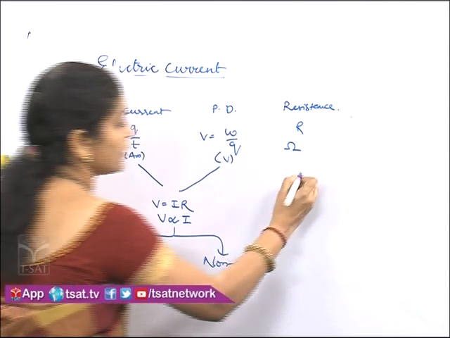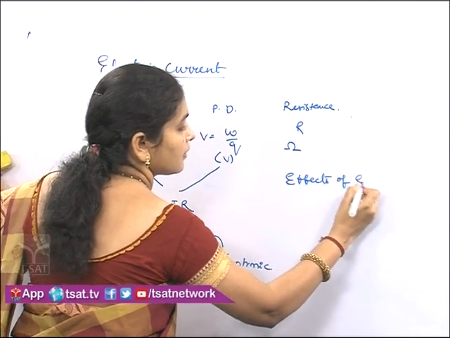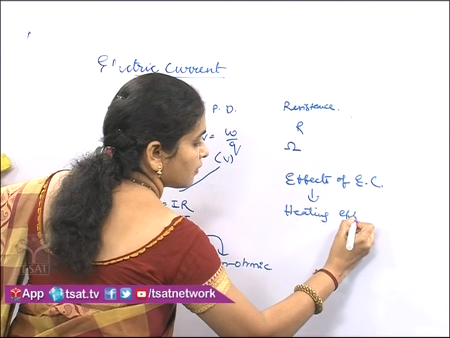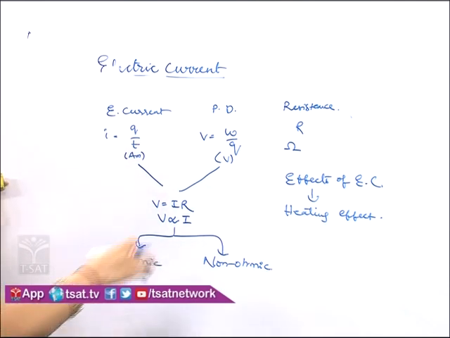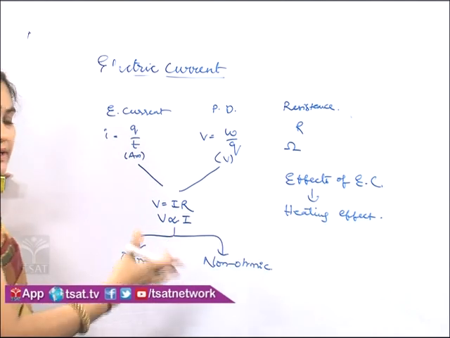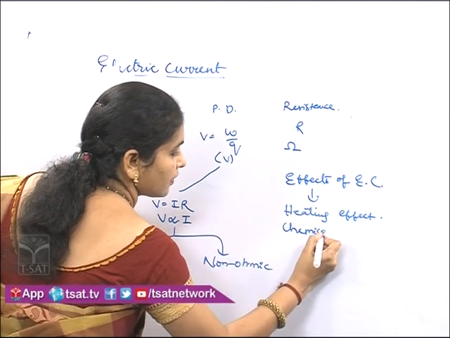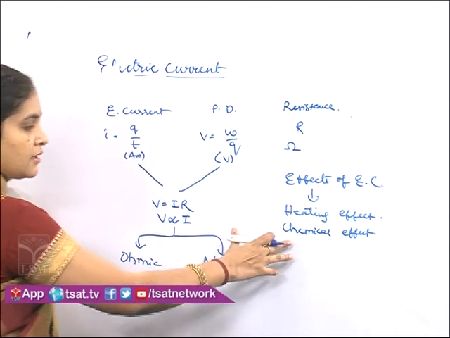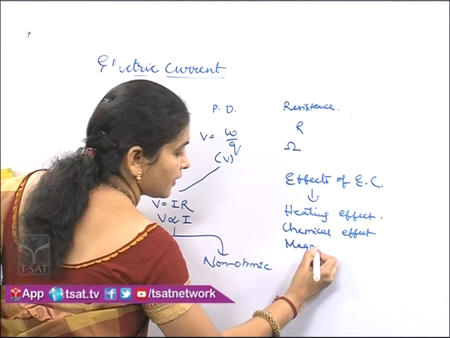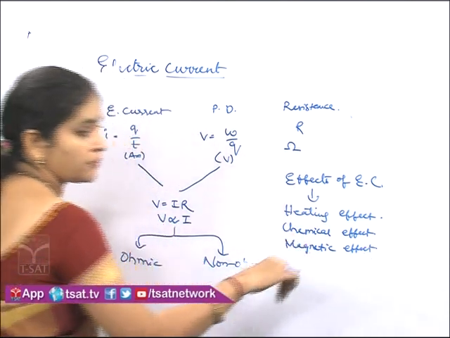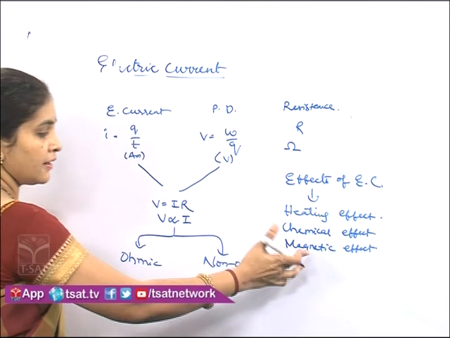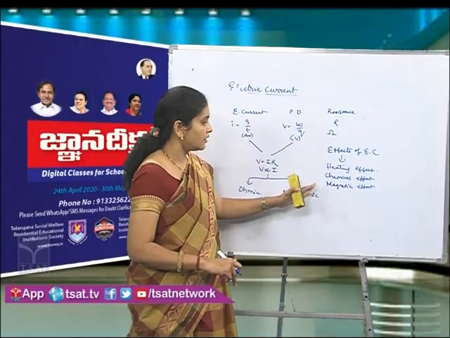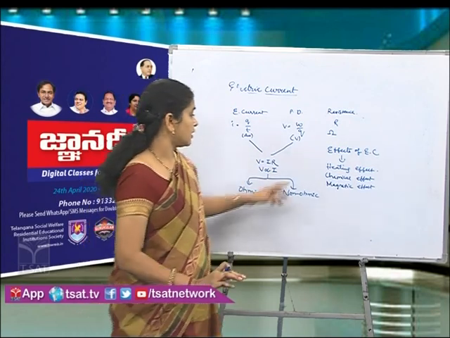After that, we discussed different effects of electric current. Number 1, heating effect of electric current. On passing current, they become hot and emit heat energy. The second one is the chemical effect of electric current. When current passes through a solution, it causes a chemical reaction and it is used in electroplating. And the third one is the magnetic effect. Oersted proved that electricity and magnetism are interconnected, and a current carrying wire produces magnetic field lines around it. So, these are the three effects we discussed: heating effect, chemical effect and magnetic effect.